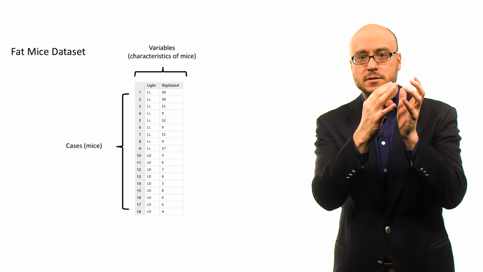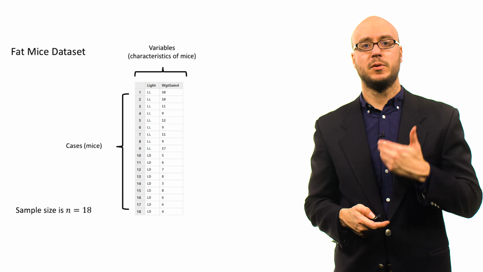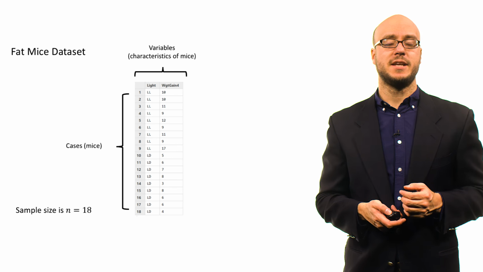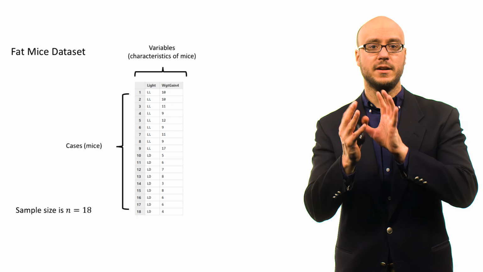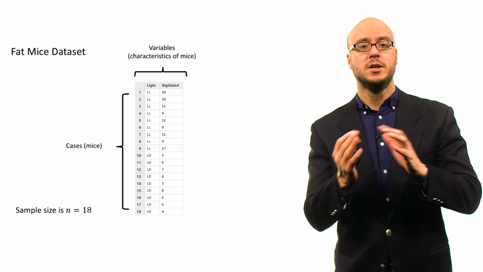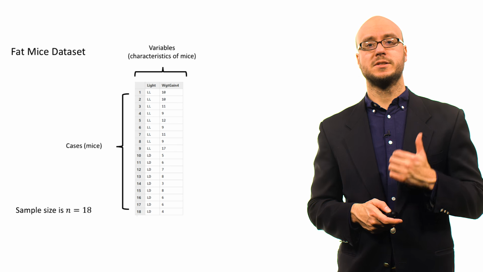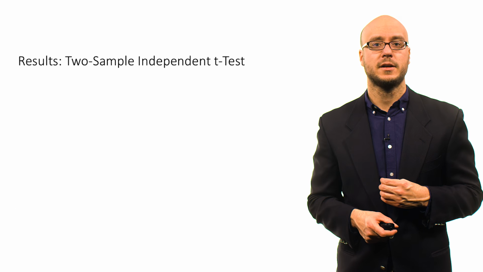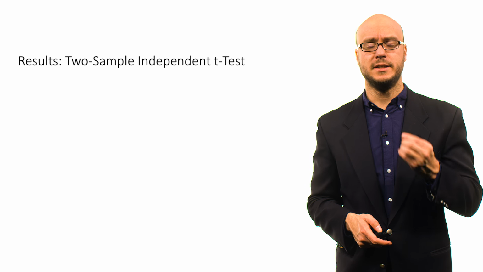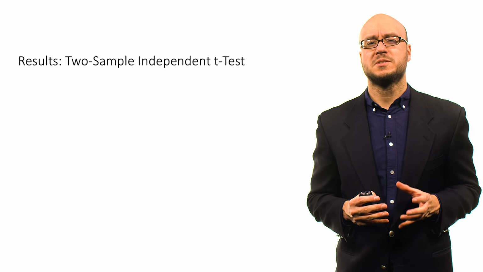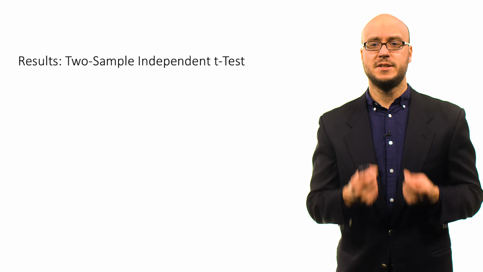And then we have the variable of weight gain. After 1 month, after 4 weeks, they tracked these mice and saw how many grams they gained. They were both given access to the same amount of food. So they're attributing this weight gain, or weight loss in some cases possibly, to this treatment and control condition. So let's look at this result using a 2-sample independent t-test. Recall that we're going to use statistical software when we conduct this t-test.